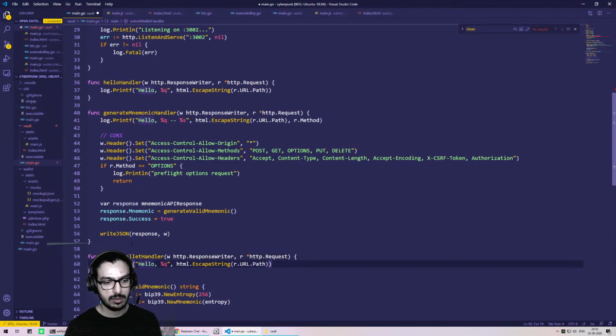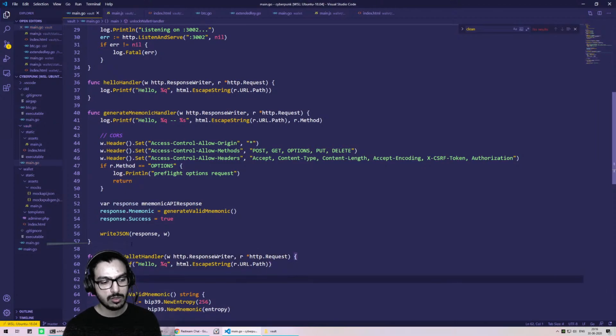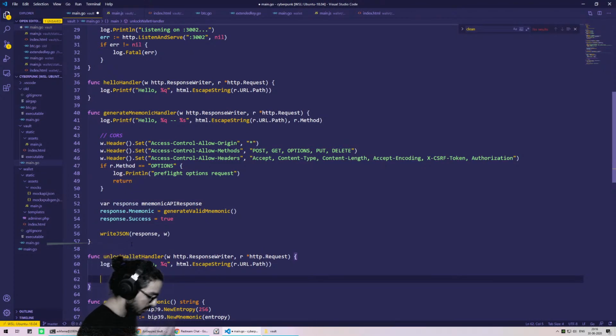Unlock wallet handler, let's just type it out. In this case, we will receive the mnemonic and the passphrase. Using that, I'll generate the wallet and maintain that state on the Golang server. Right. Okay.